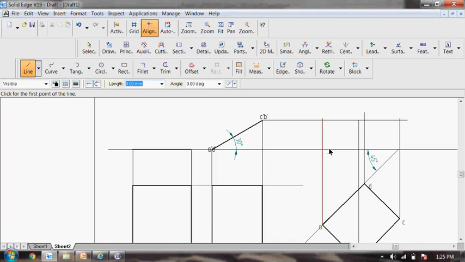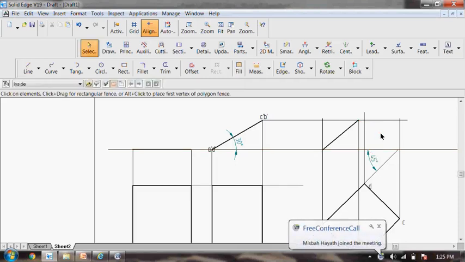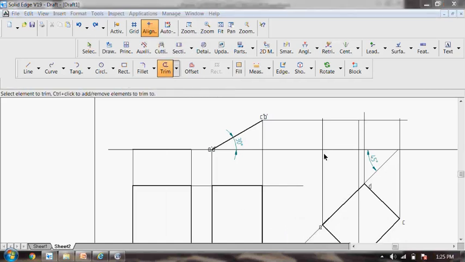First point, second point, and then third one. What you can do better is trim this unwanted part. Click on the trim command. The first point is A, second is B, then third one is C, then finally it comes to D.